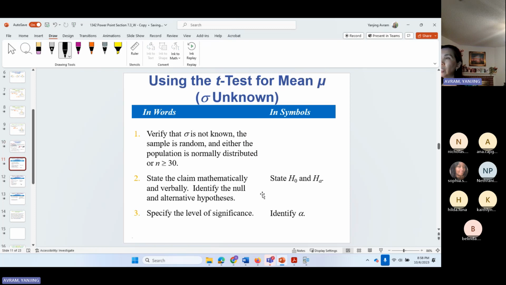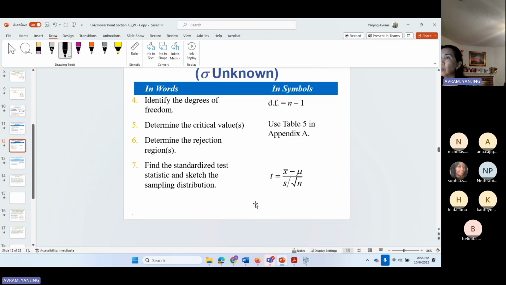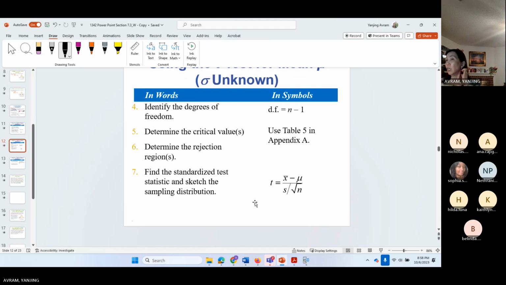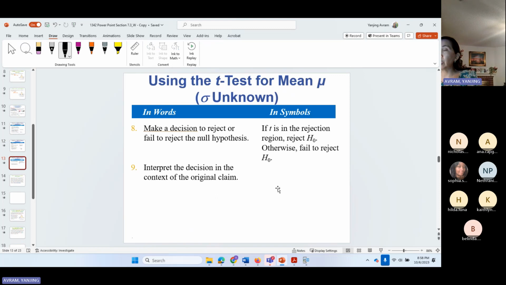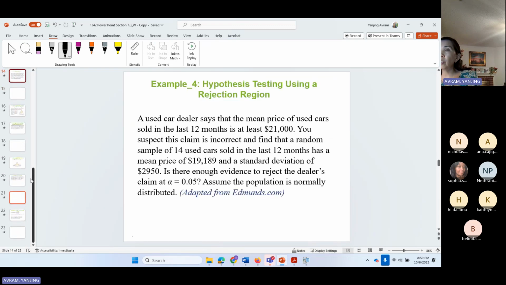You still have to write down the null and alternative hypothesis. You still have to identify the alpha, and then you look at your t-value, okay? And if you look at the t-value, you can use the calculator to find the p-value, or you can use what's called a critical region to compare. And then you also have to make a decision to see if you reject or do not reject the null hypothesis, okay? Let's look at one of the questions and see, are you going to use a z or t test? That's probably the most important one here.